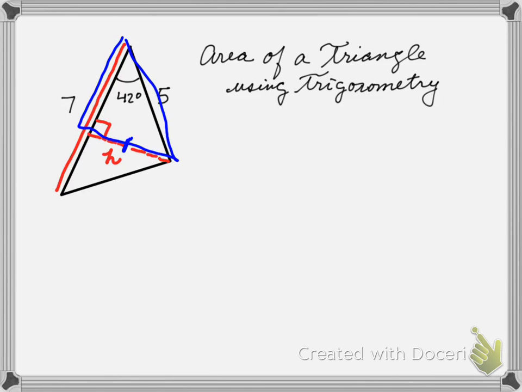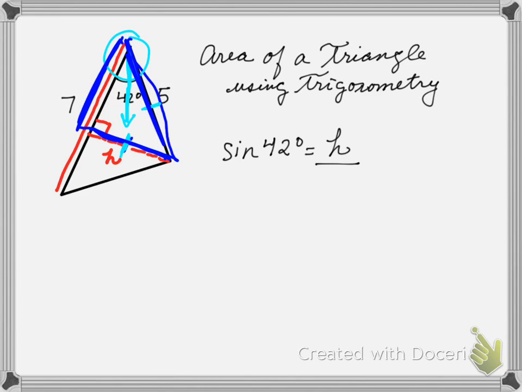And the trigonometry that I'm going to use is the sohcahtoa trigonometry, that if I'm looking at this angle, the sine of that angle is equal to the length of the opposite side over the hypotenuse. So this is going to yield the equation that the sine of 42 degrees is equal to the opposite. So I go opposite the 42-degree angle and look at what is the opposite side in this right triangle. Remember, I've created my own right triangle here, and the opposite side is the height, which is what we're looking for, over the hypotenuse, and in this case the hypotenuse is 5.